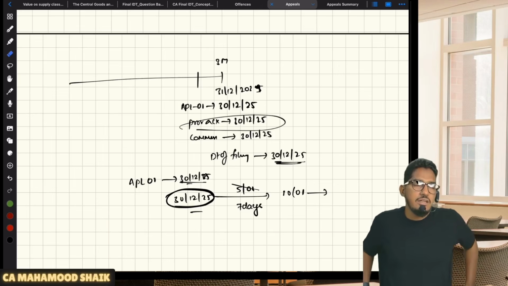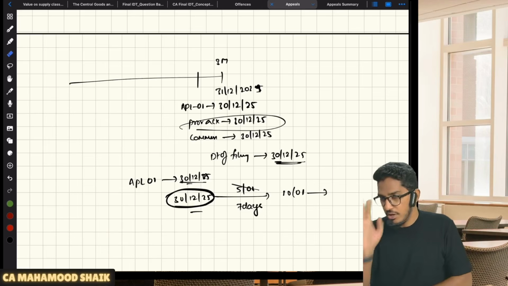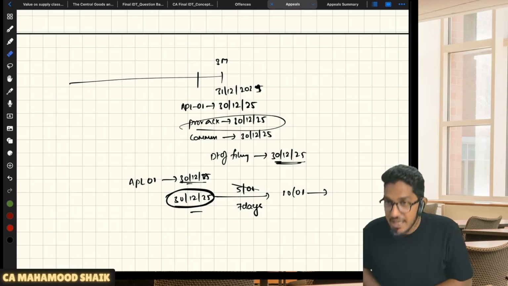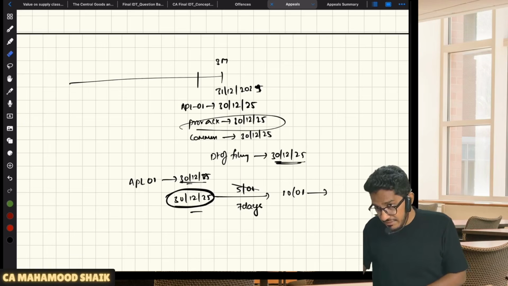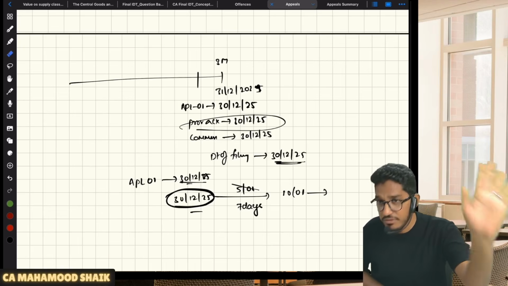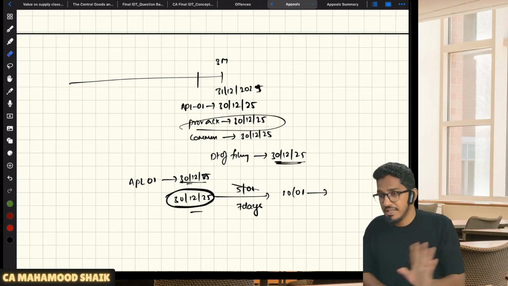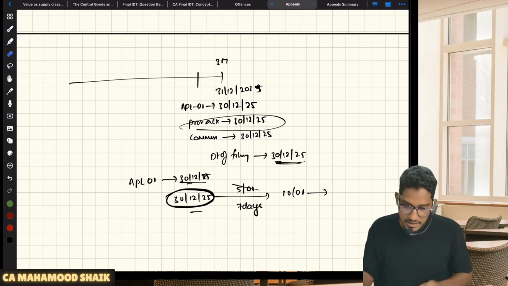So how will you determine the date of filing of appeal? Tell me. If the order copy is uploaded on the common portal, then the date on which provisional acknowledgement is issued, that itself will be considered as the date of filing of appeal. In case it is not uploaded on the common portal, then you have to submit a self-certified copy within 7 days. If you are doing it within 7 days, the date of provisional acknowledgement is itself considered as the date of filing of appeal. If you are submitting it after 7 days, the date of submission will be considered as the date of filing of appeal. Okay, till here comfortable?